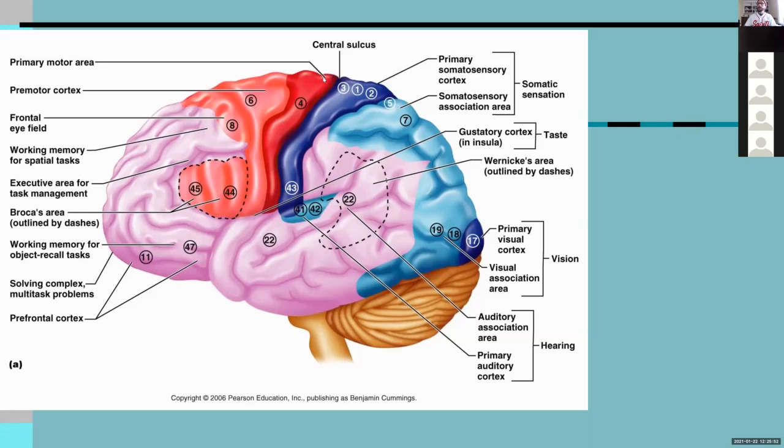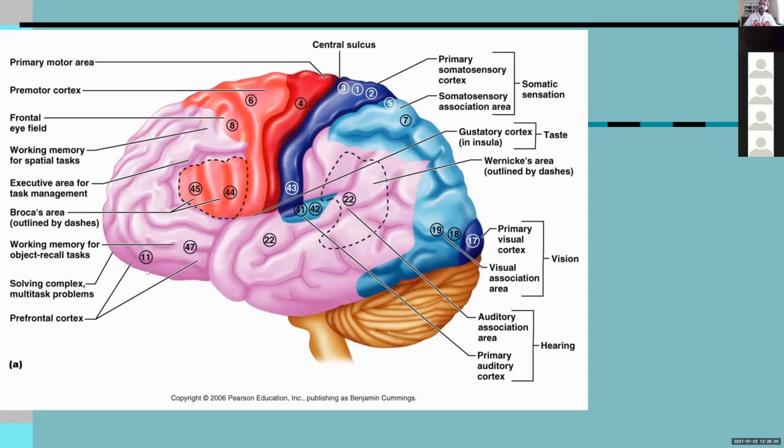Maybe we'll ask a person to move their fingers. Well, some aspect of this cerebral cortex will become active. If somebody's sensing something, like a sensation tapping their arm, they'll perceive it in this section of the cerebral cortex. We'll go through each one of these sections and talk about what they do, what's found in them. But these different areas of the brain are responsible for our consciousness as a human.